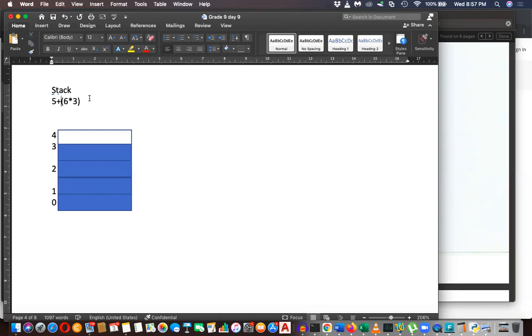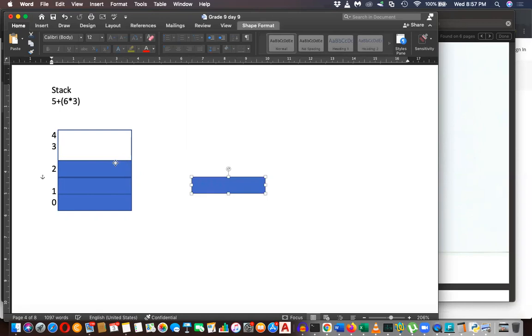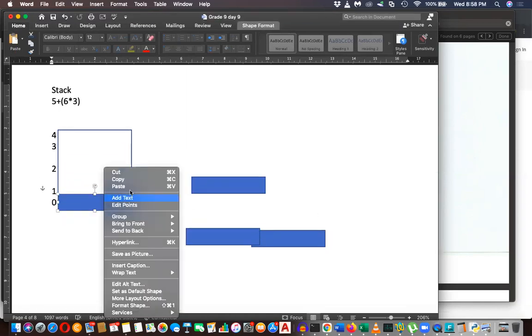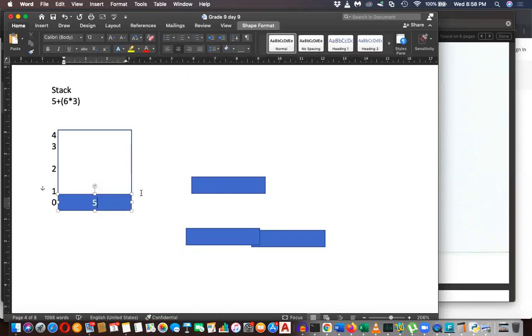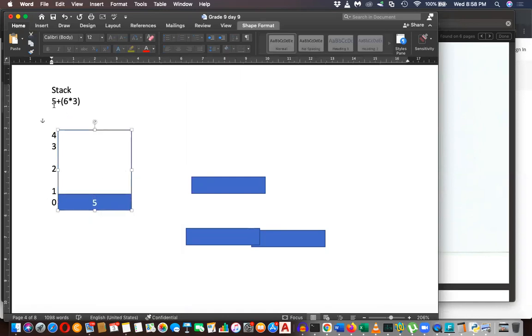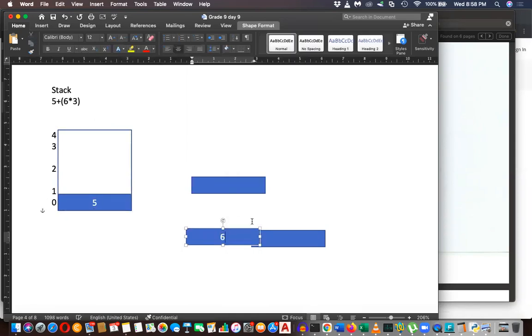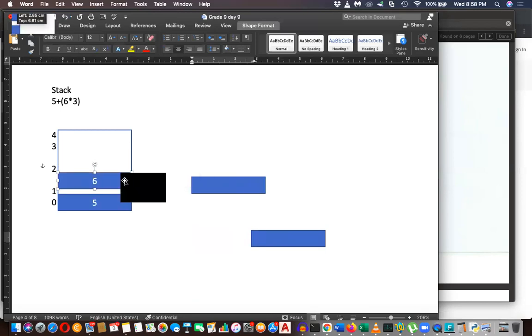In reverse Polish notation, what you do, you push 5. So let's say this is the stack. Push 5, so 5 will be here. Then you push 6, and 6 will be pushed to the stack.